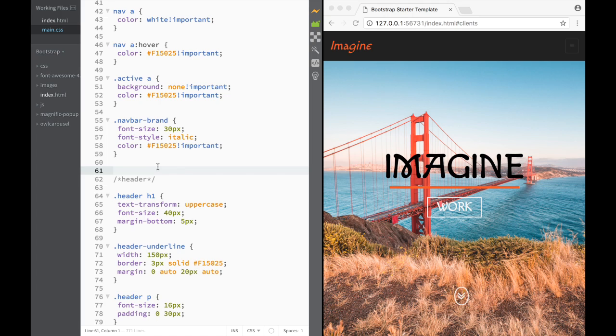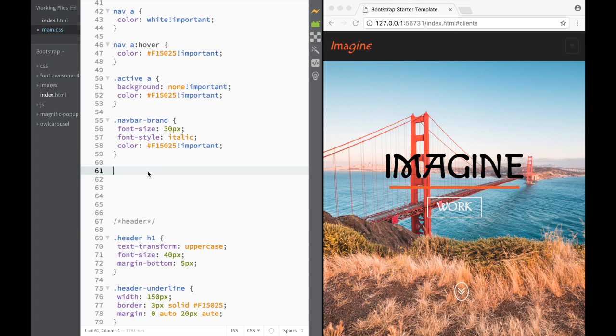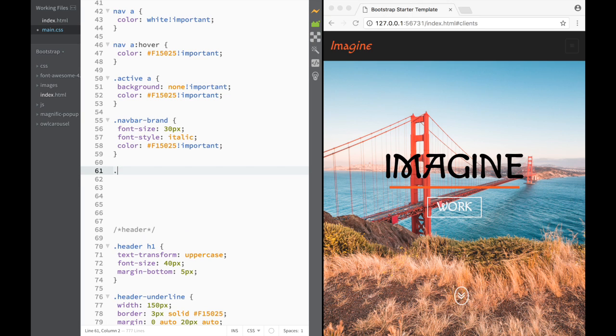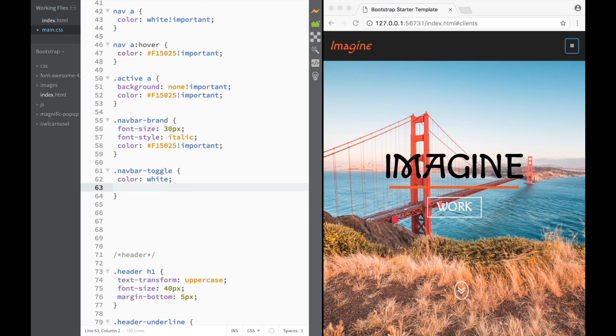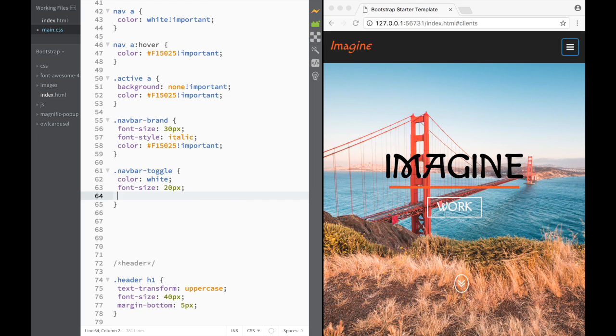So over here, we're just going to create a new rule. We're going to say that we would want a toggle button style. So over here we select the class of Navbar Toggle like this. Now you can see that Bootstrap is giving us right away a live preview that we're selecting the Navbar Toggle. So we write color, we write white, so we can see it a little bit better. We're going to write font size. This is going to be 20 pixels. So we right away got it better.